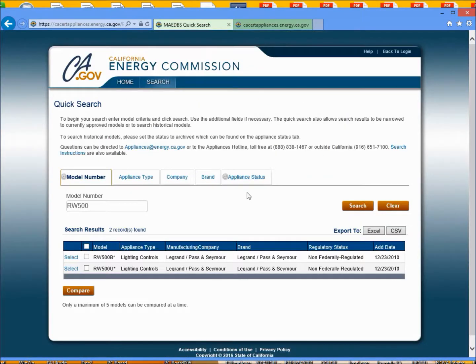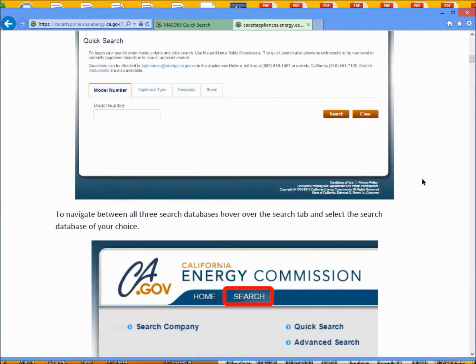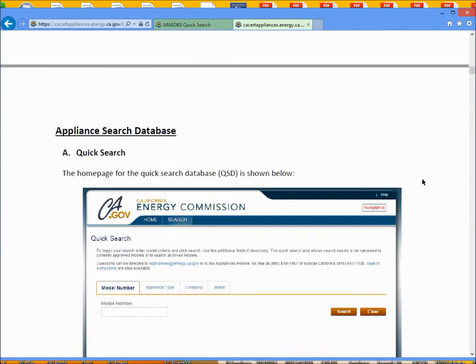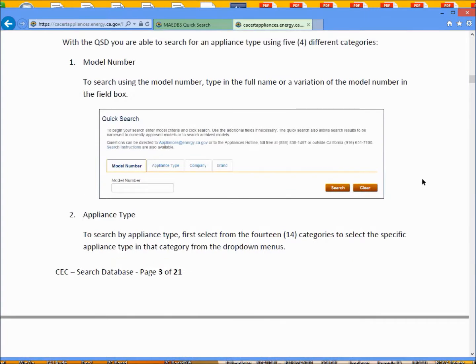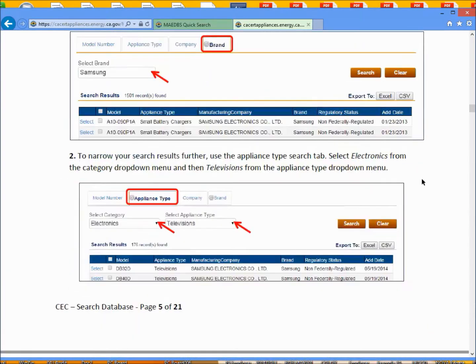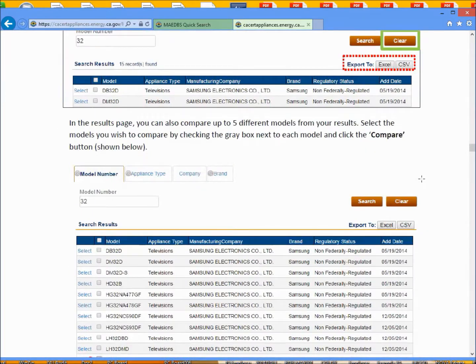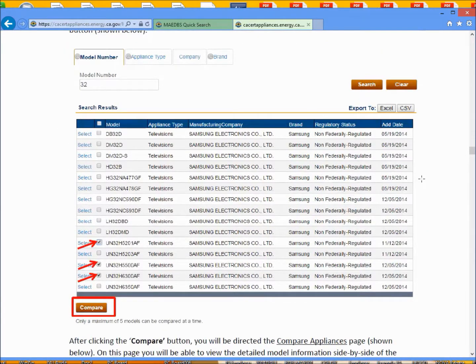And also the appliance status tab that we use to switch databases is also not shown here. So we're not going to get an answer to a question of what's the difference between something being on the approved database and on the archive database immediately. So I'll get back to you, but you can see there are 21 pages of search instructions here. So they have given you an extensive help page, which is a very good thing.